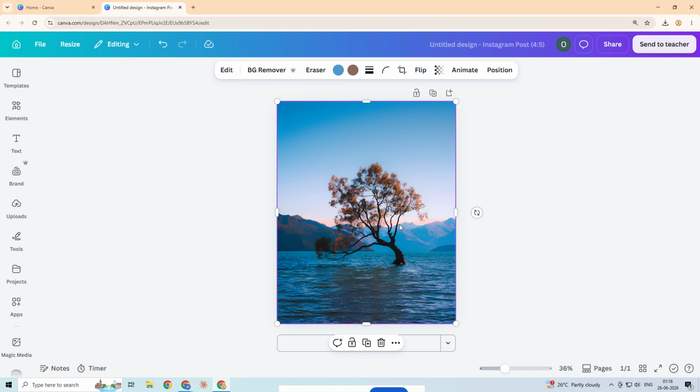This is a really useful Canva trick because it saves time and gives you a simple way to improve older or lower quality images without leaving the platform. It's especially handy when you need a fast fix before posting or publishing.